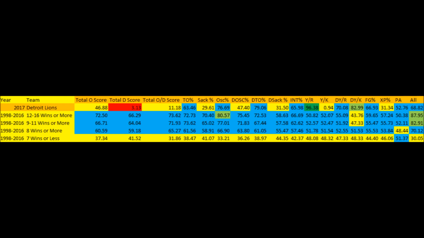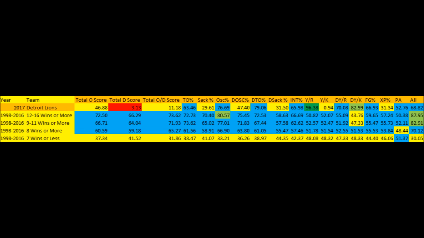So if they come back next year with the same defense in terms of the ability to create turnovers and create interceptions, and improve defensive offensive score percentage, improve sack percentage, improve on offense, so they can do those types of things, I think they'll inch back up into the more win category. So this Lions team, I should say, shouldn't be viewed as on a downward spiral as much as there's just a couple tweaks here and there that if they can get a little bit lucky in the draft or free agency, they could tweak those things a bit and get better. So I do think there is some hope for this Lions team, but they can just get better in these certain types of areas.